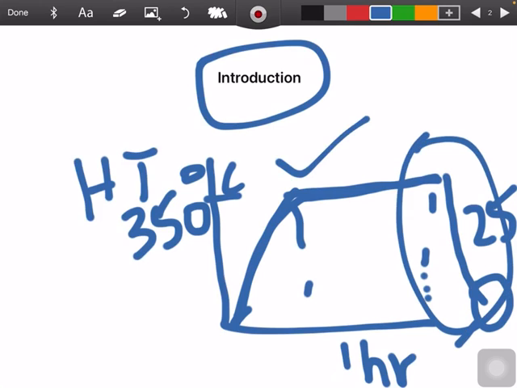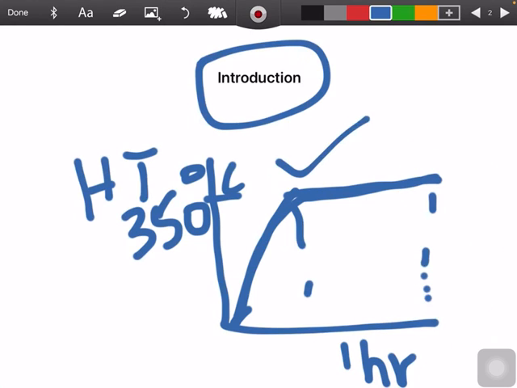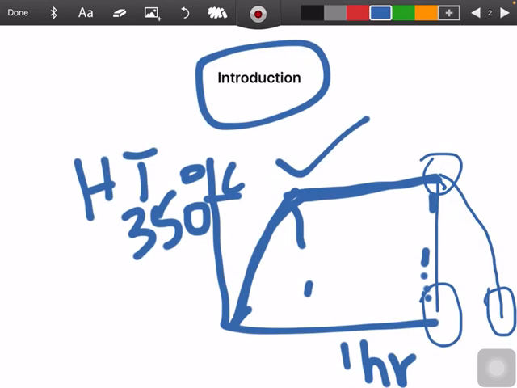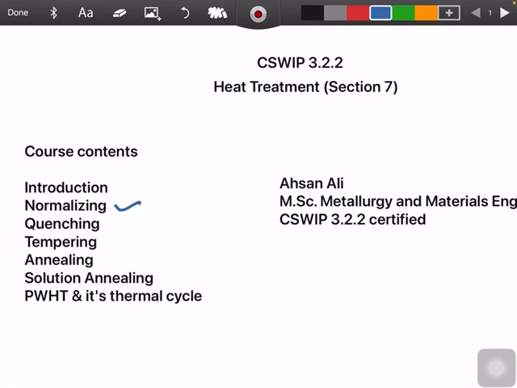This cooling has an impact on the strength. For example, if after this stage we cool it abruptly, then the microstructure will be different. If we give some time and it cools down, then the structure will be different, and if we cool it with further delay, then the structure will be further different. So that's why we call it normalizing, quenching and annealing. These are the three things which I will discuss in further slides.